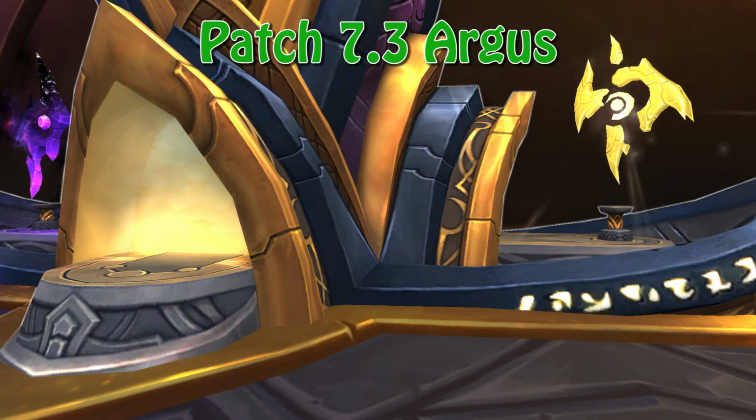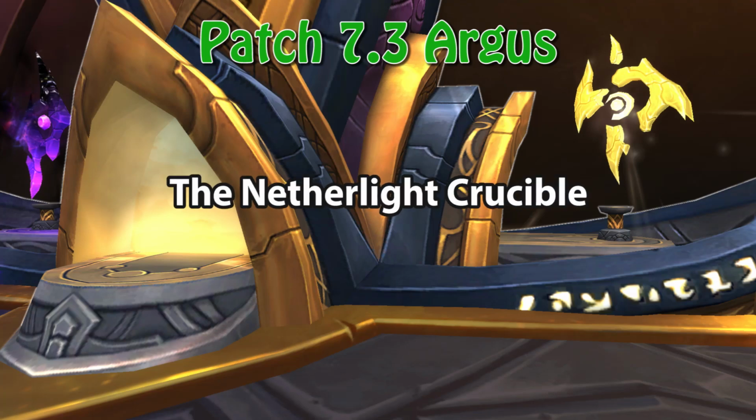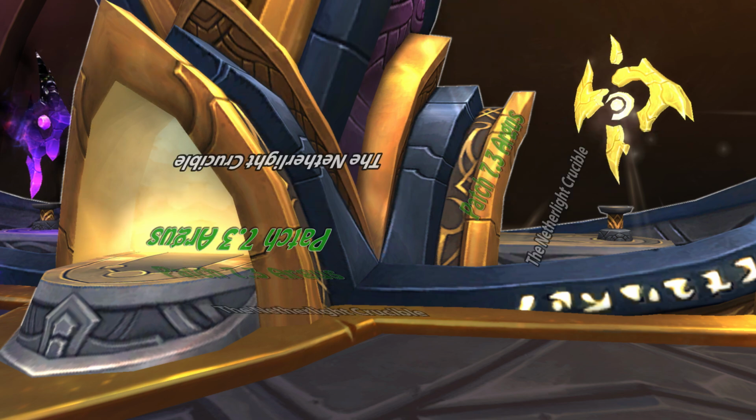So the Netherlight Crucible is how we are going to increase the power of our artifact weapon in 7.3. There are two aspects of the Netherlight Crucible I want to talk about. First of all, there's the mechanical process of how it works, and that's what this video is going to be on. And then I want to discuss it in terms of what Blizzard said about it as well. That's very much going to be very vloggy, so I'm going to do that in a separate video which I'm going to bring out later today.